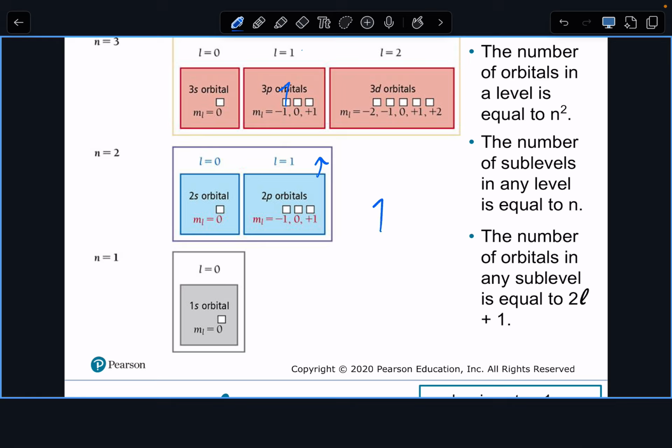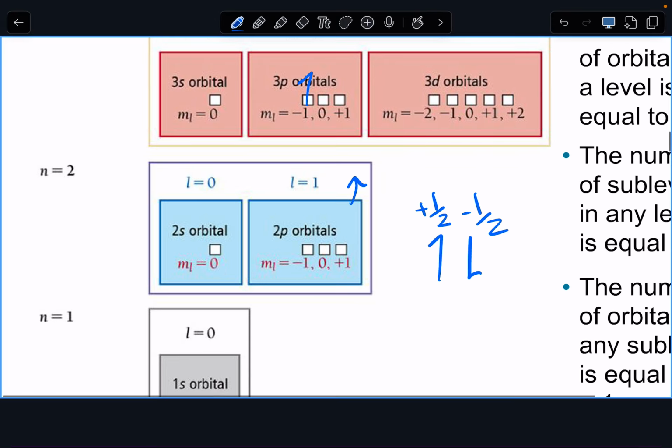Okay, so now I have to tell you how we draw electrons. We draw electrons like arrows when we're doing these energy diagrams. We're lazy though, so we just have one little side to the arrow. And we draw one up to designate plus 1/2 and one down to designate negative 1/2. So if I was drawing electrons here, I would never draw them both up here because that's so high in energy. If I only have 2 electrons, they're always going to start at the bottom and then fill in.